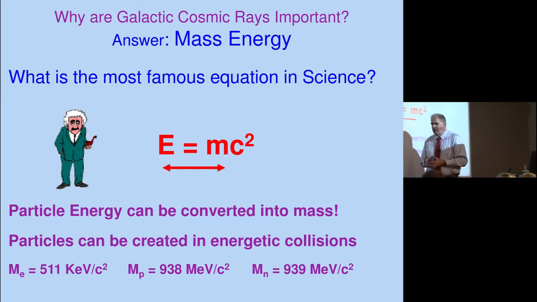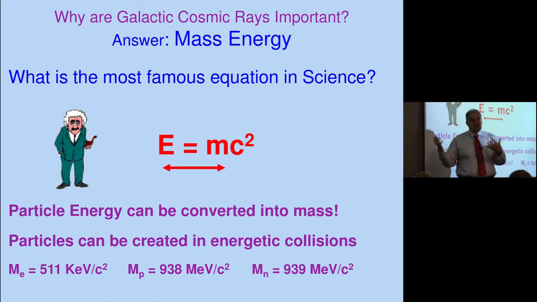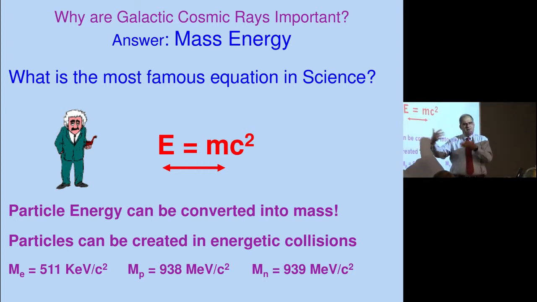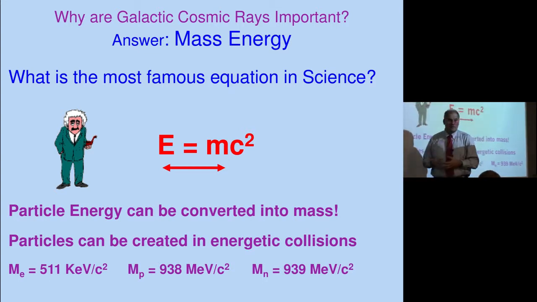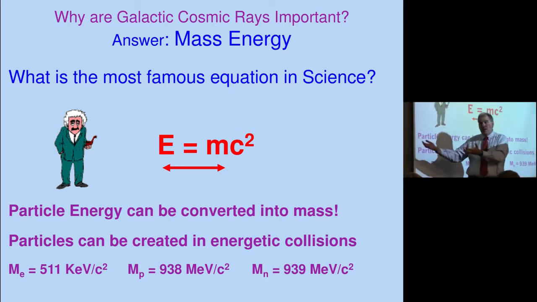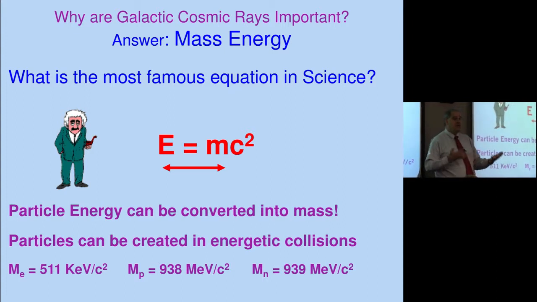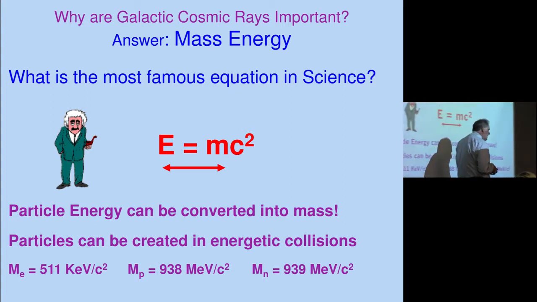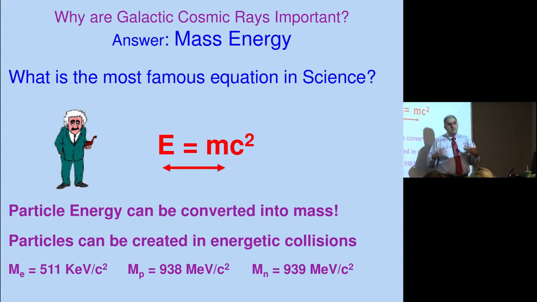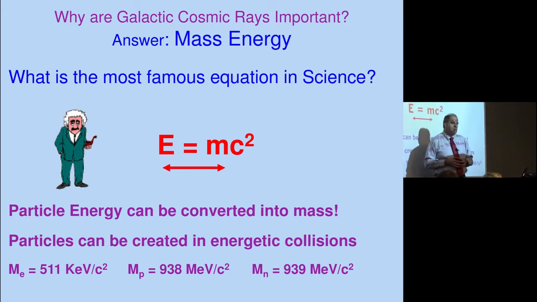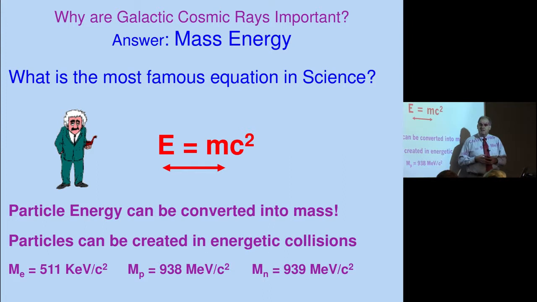mass, which is how particle physics gets its research done: you take electrons or protons and accelerate them to very high energies and then mash them together or mash them into stuff, converting the energy into matter. And if you're up in space and these particles are zinging around, they are going to convert their energy into mass and stuff happening. That's where the impact of space radiation occurs, from the transfer of the energy that these particles carry into materials that we would prefer not receive that energy.